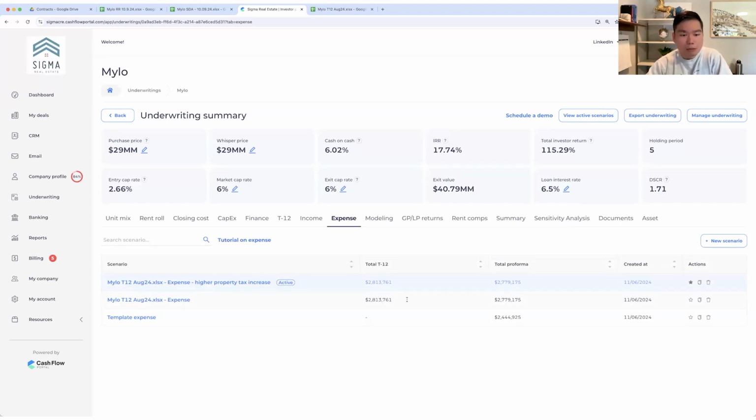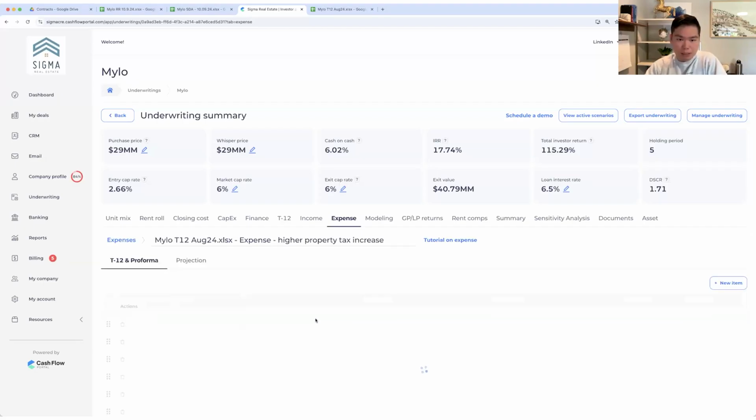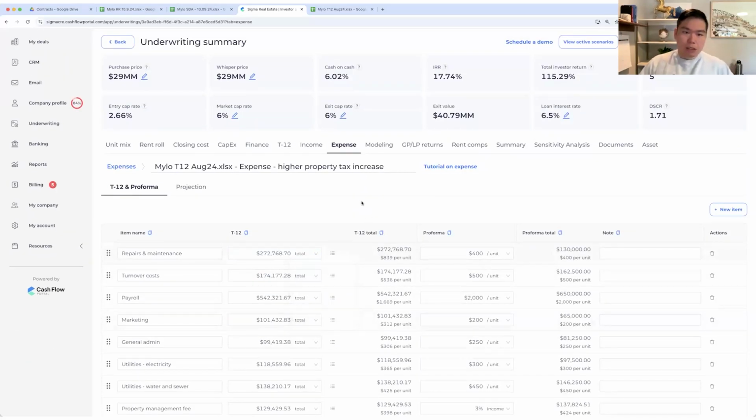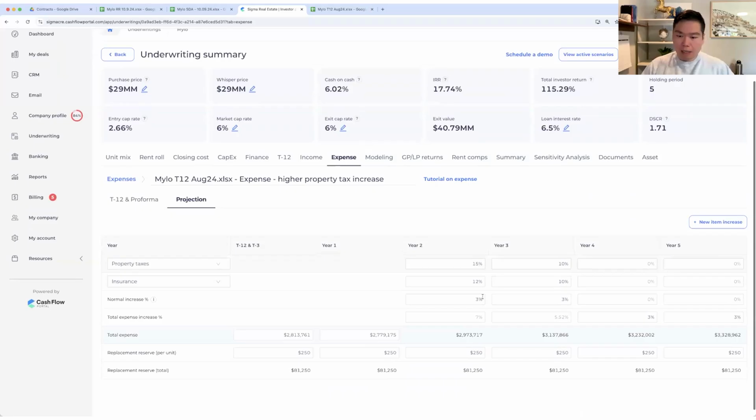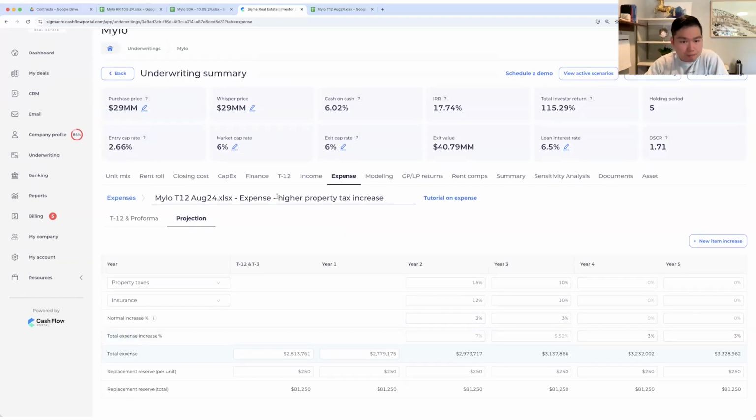I need to double check on what's going on here, because what it's supposed to do is have an impact on the returns. But let me double check with the team on this one. Cool. So that's one thing you can do, which is based on the projections, you can have different increases for different expenses. So that's nice.